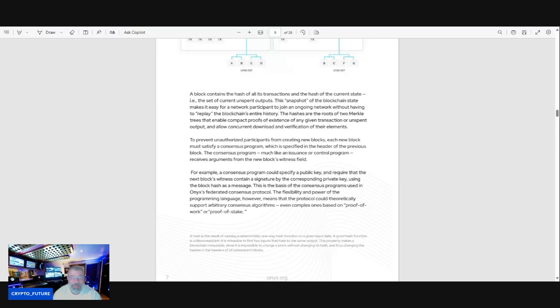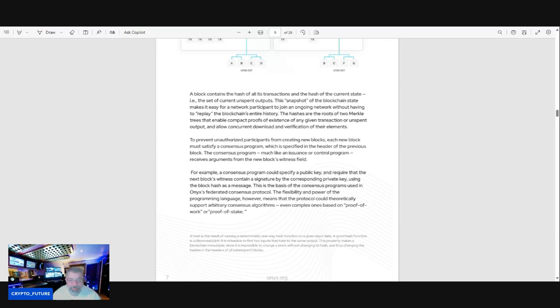To prevent unauthorized participants from creating new blocks, each new block must satisfy a consensus program, which is specified in the header of the previous block. The consensus program, much like an issuance or control program, receives arguments from the new block's witness field.